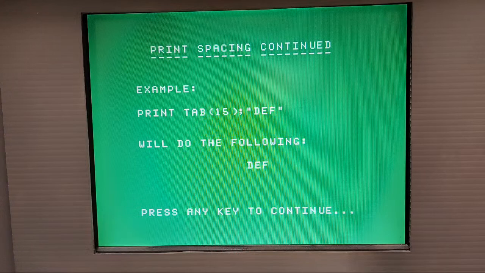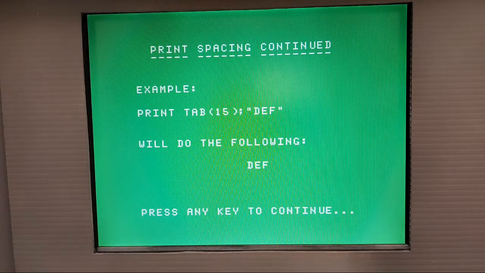So I've got another question. Is tab just another function? Does tab need a function there? Oh, it's a programming command. It can be used in immediate mode or in a program. Right, but essentially it is a BASIC function.